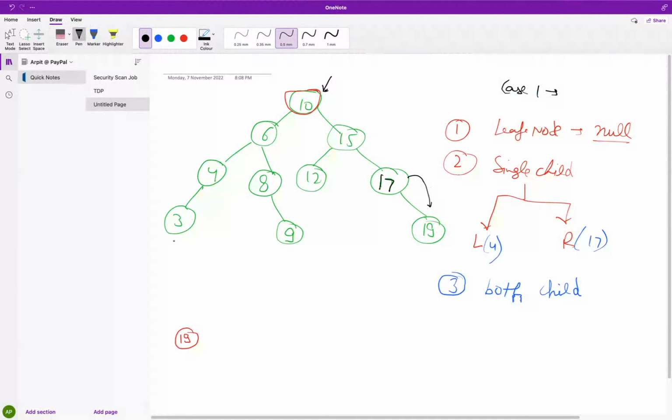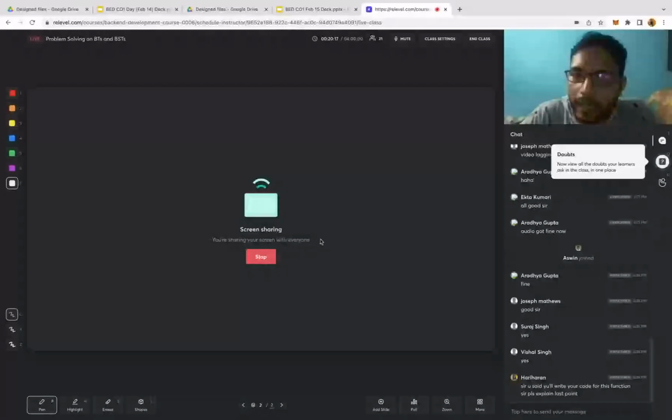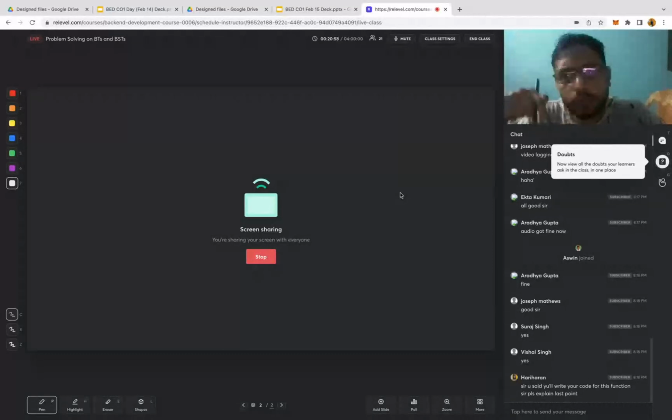When we delete the 3 from here, we will also be updating the node dot left. Node 4's left and node 17's right. So every time we are doing node dot left and node dot right. Whatever result is coming from the inner remove, we are assigning it back to the node dot left or node dot right. Understood now? You will see more examples.